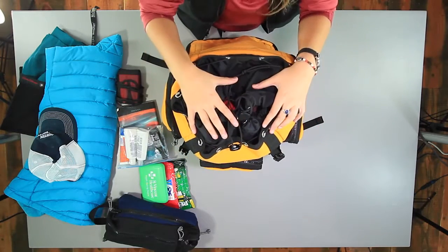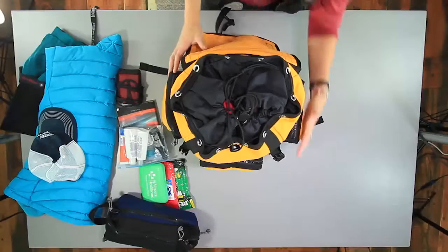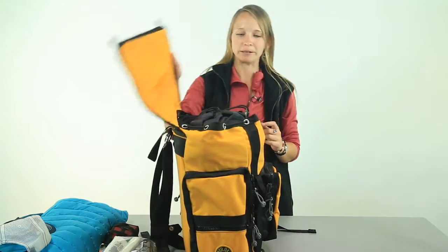If I do buy a few things on my trip to Ireland, I can extend the bag upward and have lots of room to bring home presents for everyone. So now I need to pack out all these extra pockets on the outside of the bag.